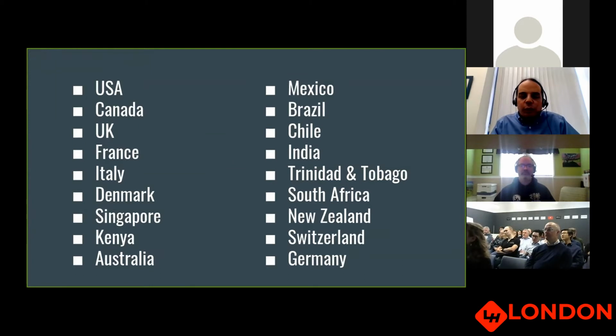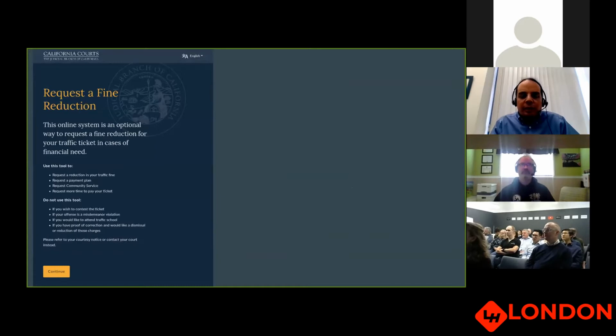It's used all around the world by law firms, governments, corporations, legal aid organizations in 17 or 18 countries. And here's some examples of how it's being used. In the California court system, they use Docassemble to allow people to apply for a waiver of traffic ticket fees. And they have eliminated $800,000 of debt since they went live with this system. And they're using Docassemble because it's so easy to communicate with APIs using the system.